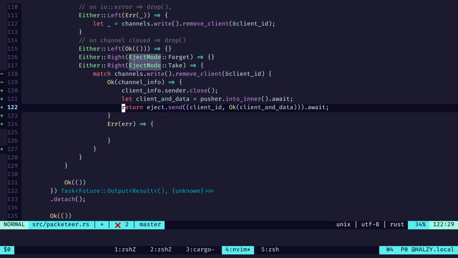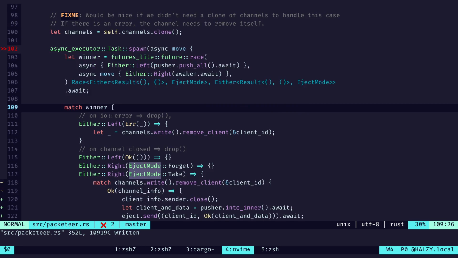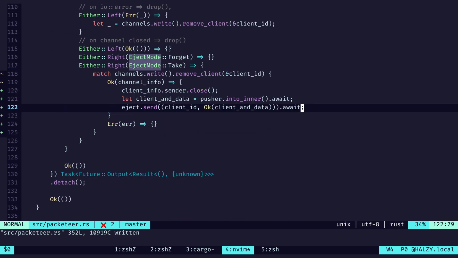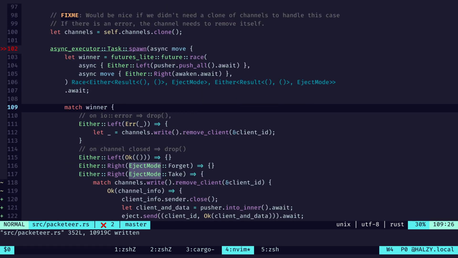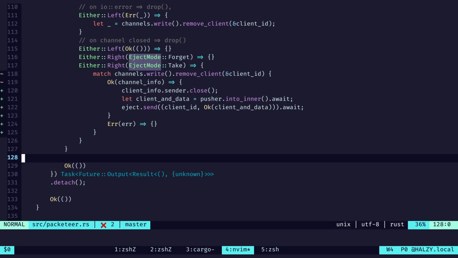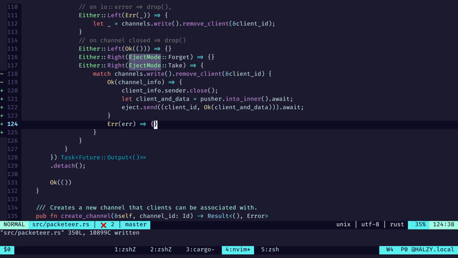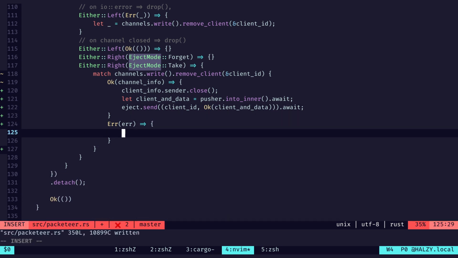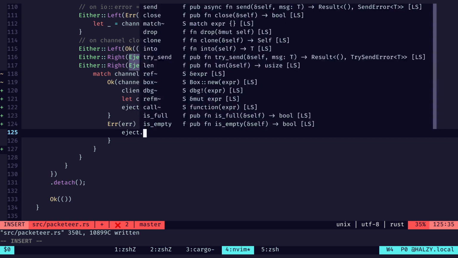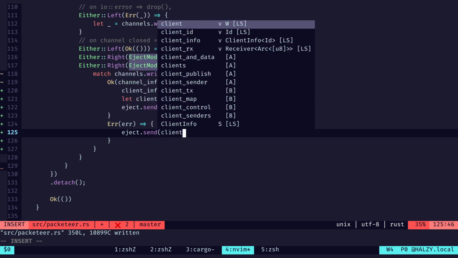We don't need the return. Or does this want a return? It looks like it kind of wants a return. Why we have the OK here. It's not like this actually goes back out to anything. Let's get rid of that at the same time. Just always return unit. Send. Client ID.